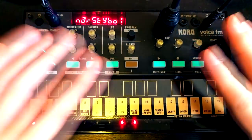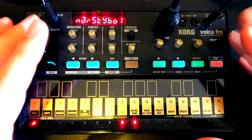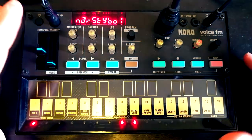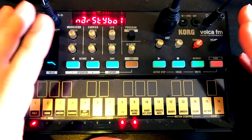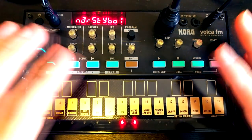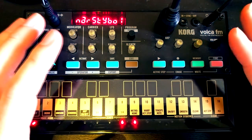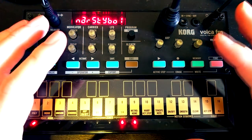Secondly, I just wanted to address the name of the patch pack, FM Does Analogue. I am not suggesting that the Volca FM is going to replace your treasured Minimoog Model D, or even your Volca Keys, which is actually an analogue synth. But what I tried to do with this patch pack is approach building patches using the sonic template of analogue synths as my inspiration.